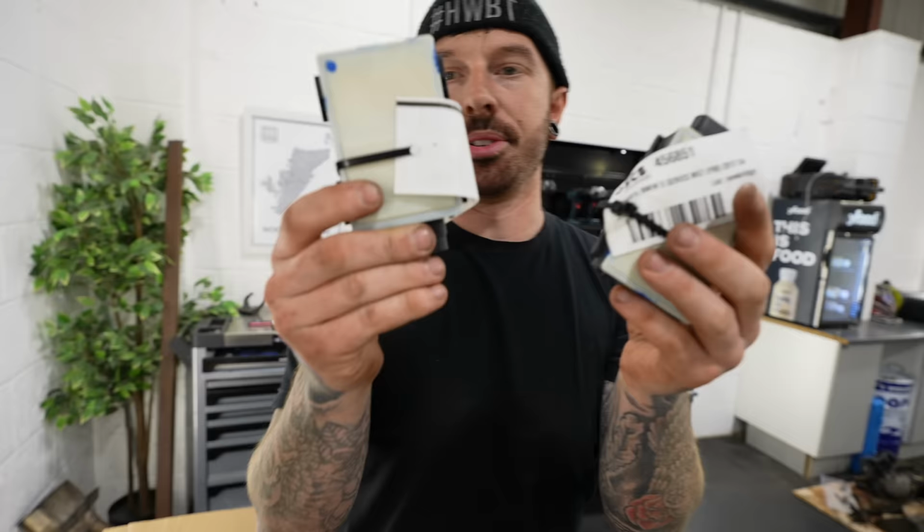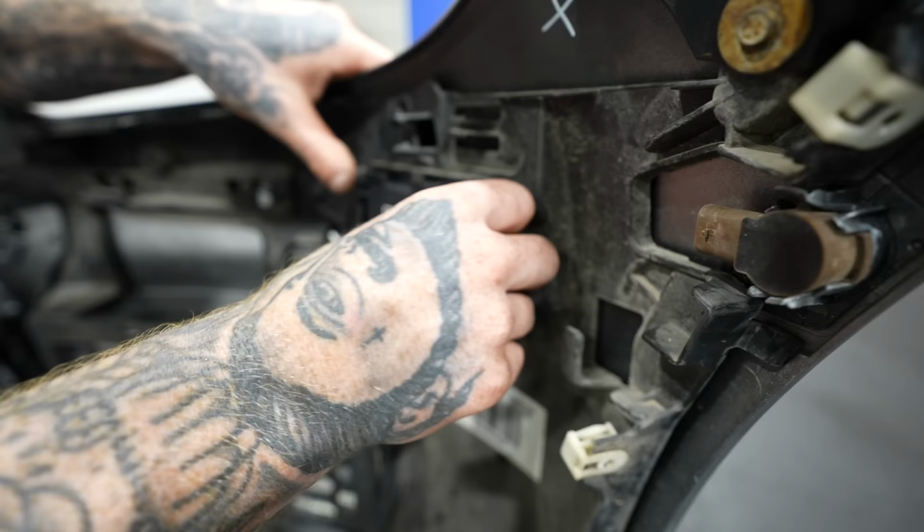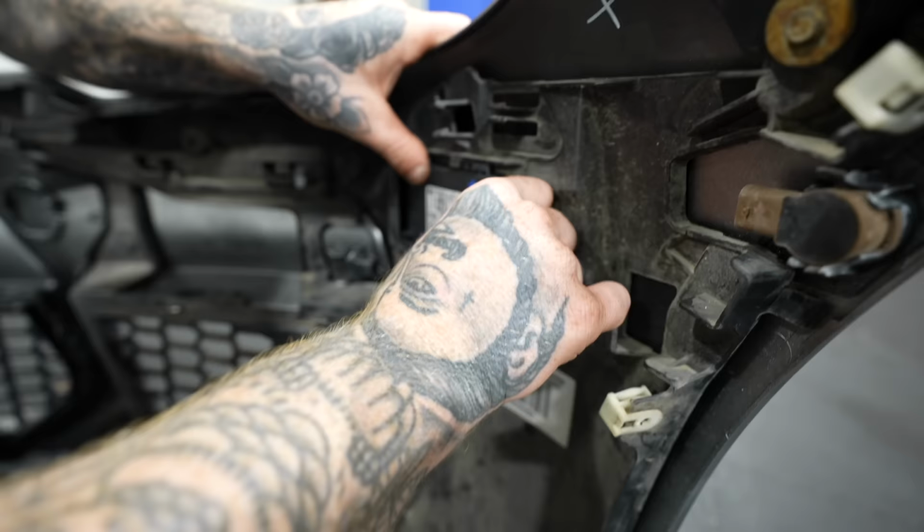But I'll tell you what there is. These two things, which are parking assist things. Yes, yay. That's how it goes in. I'll just cut the rest of that out.